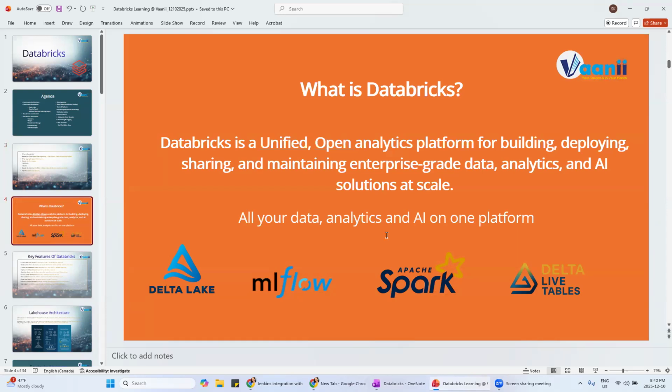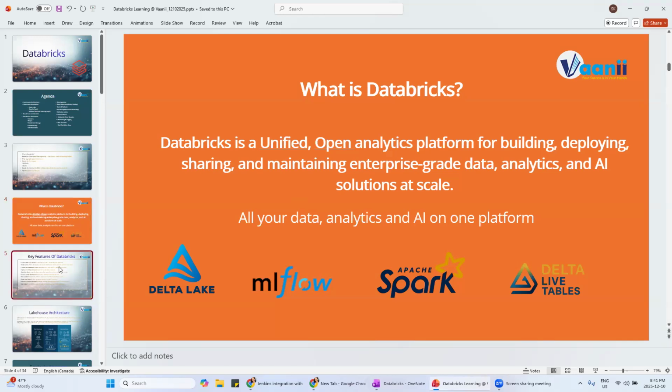Before that, if you are working in IT, you might have worked on some tools and services. This is not a tool or a service. There are some tools that you have worked on; we do have those tools and services provided on the Databricks platform. And this is a unified platform. What does unified mean? You have your analytics, your engineering, data science, all in one place. And the AI, we are recently working on AI also, that is all on the one platform.